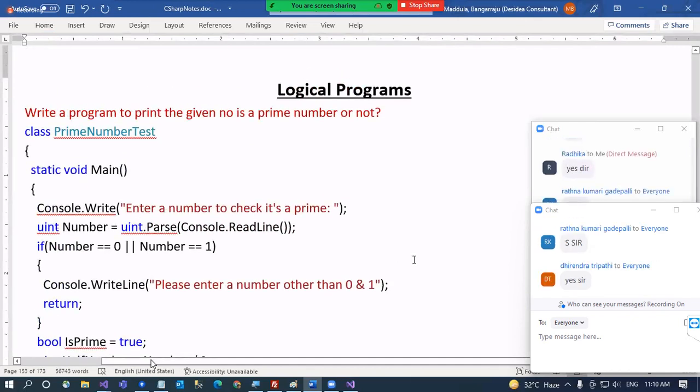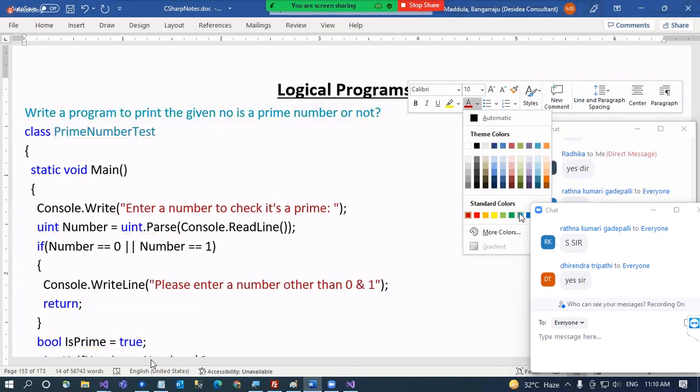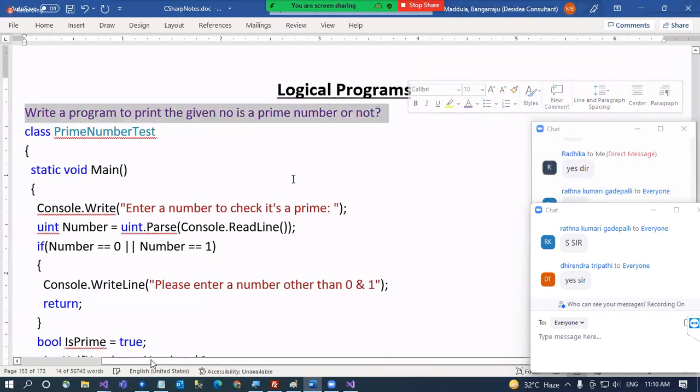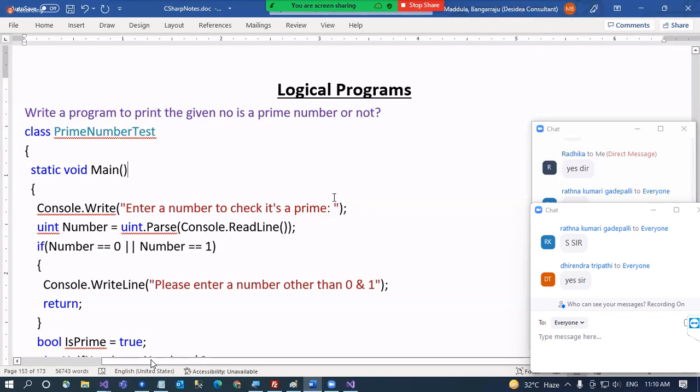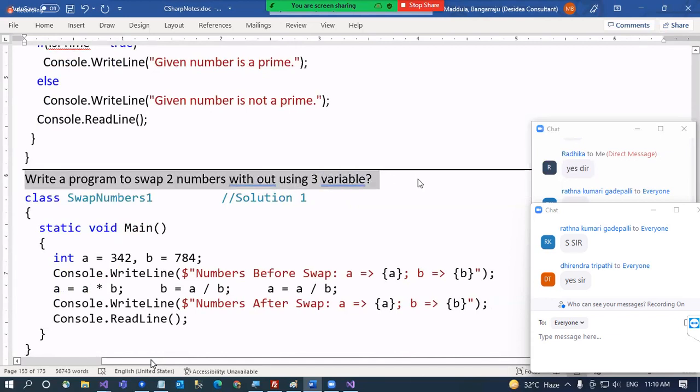Put breakpoints and start debugging the code. Place breakpoints all over and start debugging the complete code one by one. Are you clear?